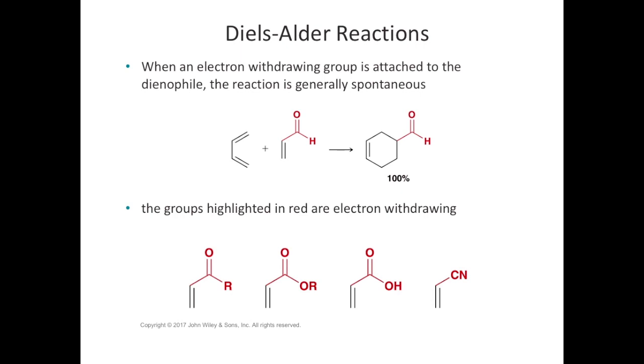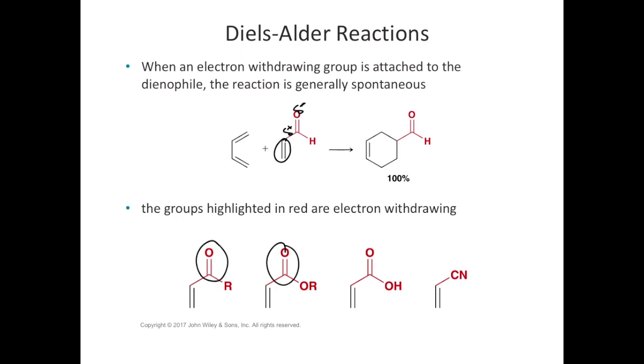And one way to think about this is that the carbonyl has a delta plus on the carbon and a delta minus on the oxygen, because that oxygen is more electronegative, so it pulls electron density away from that carbon. And now, since the atom connected to this alkene is partially positive, it's going to have an electron withdrawing effect. So all of these groups, notice a lot of them have carbonyls.